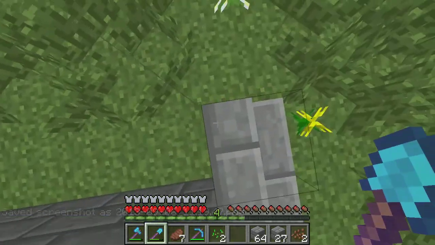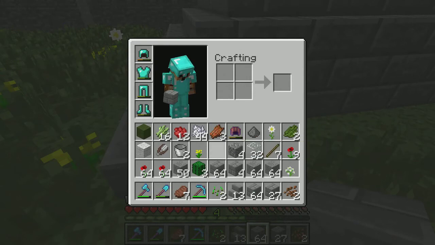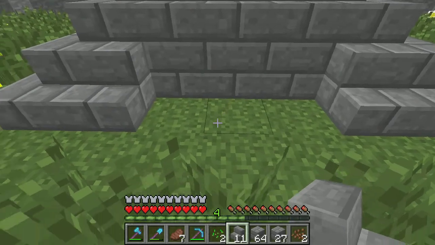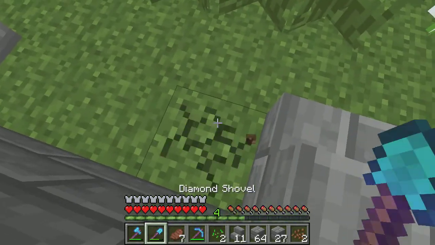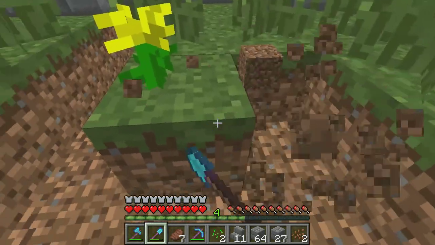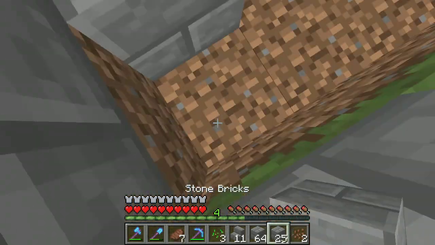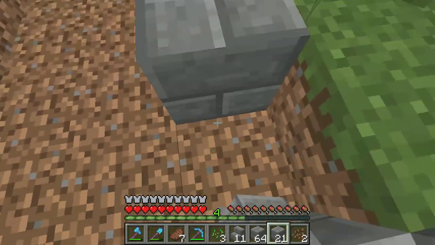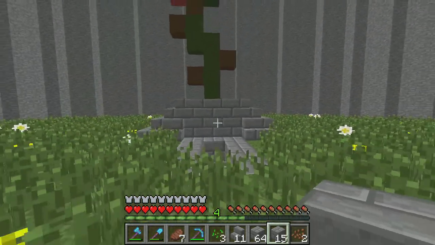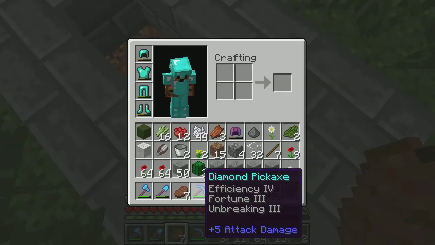Okay, so now how to do this part. Actually here. Let's try wrapping it around. Kind of something like that. And then this will be stone brick. Does that look okay? And then, of course, well, there's gotta be an air hole.